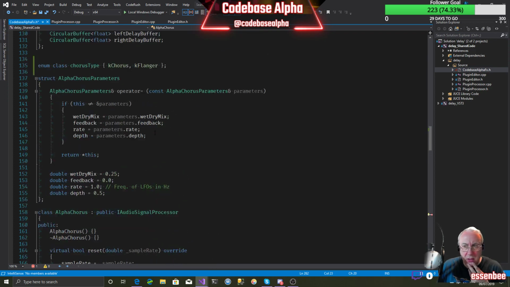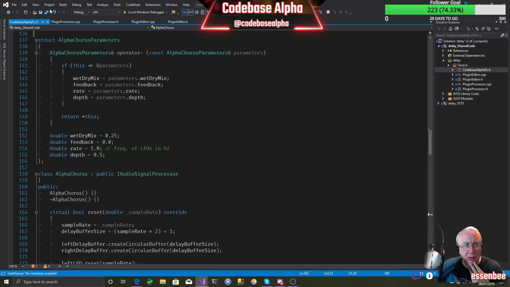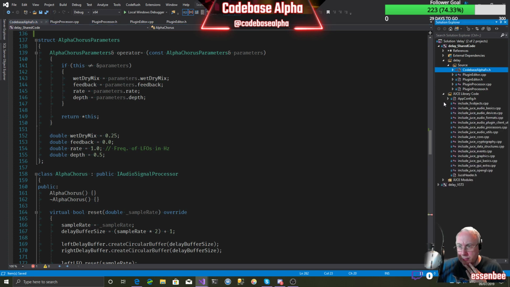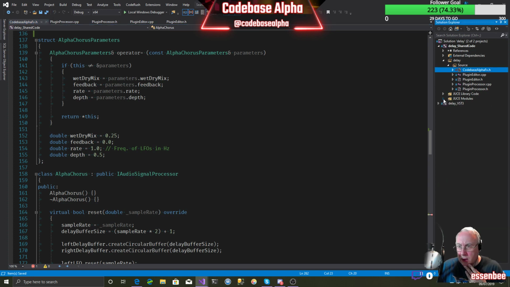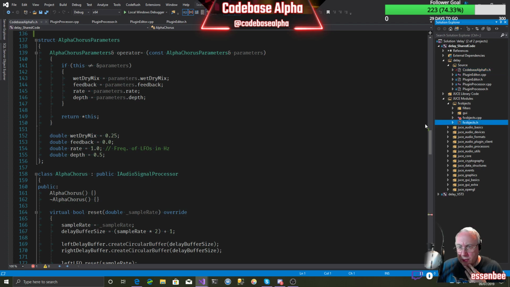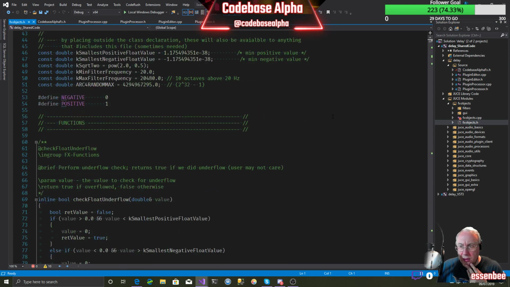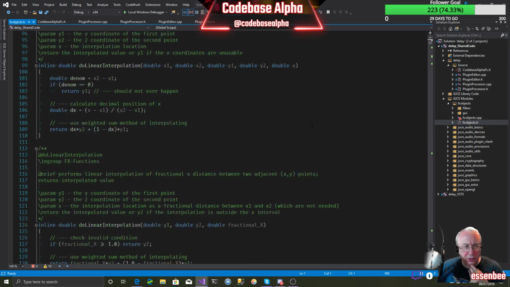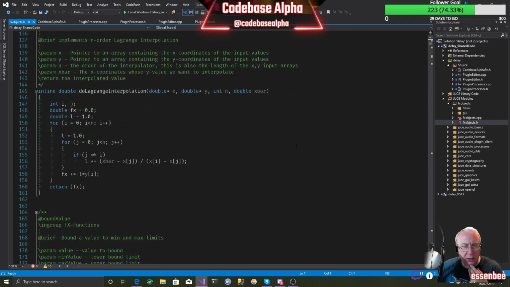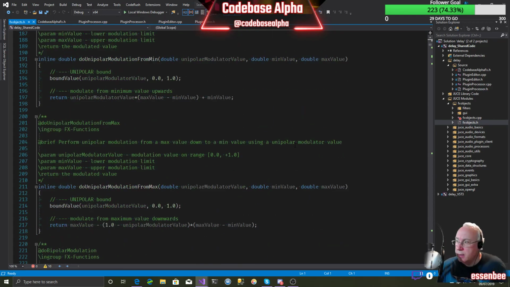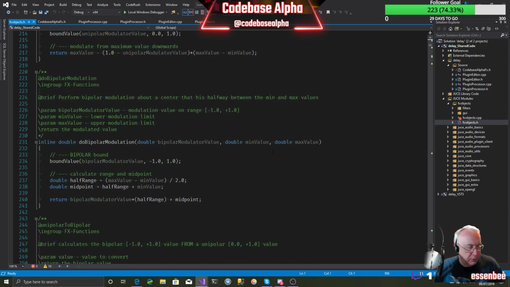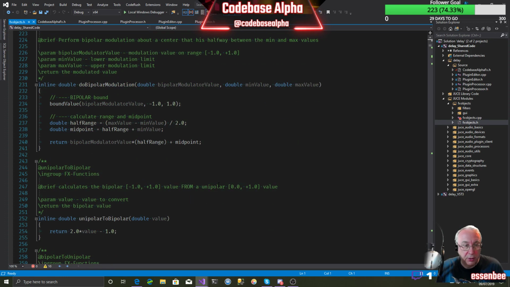Okay, well let's have a look at the code that's in our FX objects, in our JUCE modules. FX objects is the fxobjects.h file. This is what we're modeling our code on, really. This is the package which I got from the book I'm using, Will Pirkle's book, Designing Audio Effects in C++.